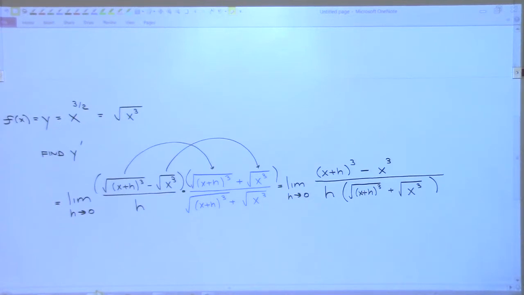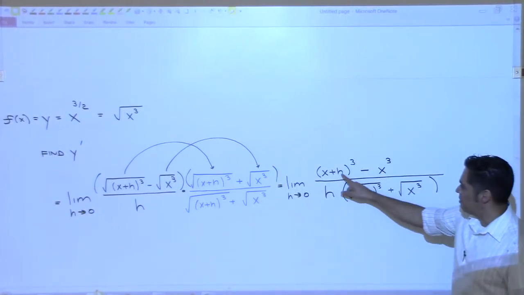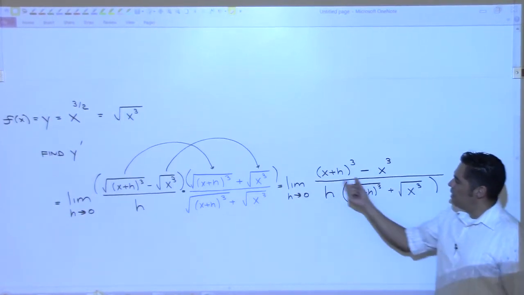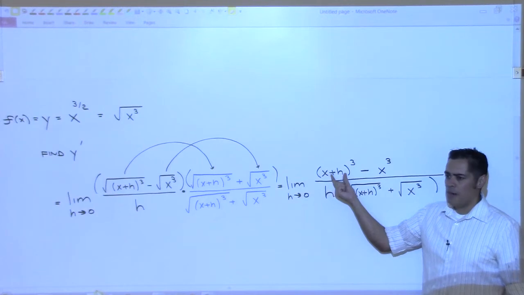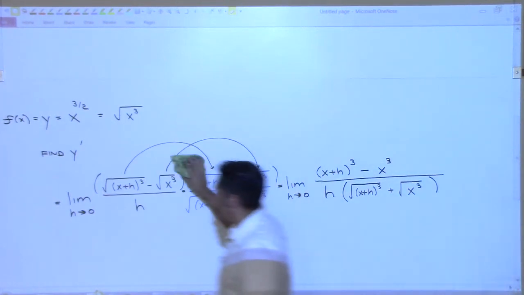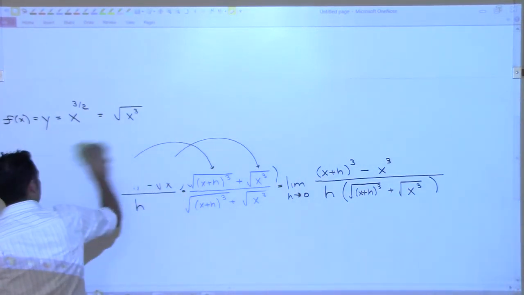All right, that doesn't look very good as far as, I don't see an h that can cancel. Please don't tell me this h cancels, right? That doesn't happen. But maybe there's a way we can free this up. Maybe we can free up an h from here. So let's cube that. That means we have to do some algebra over here.